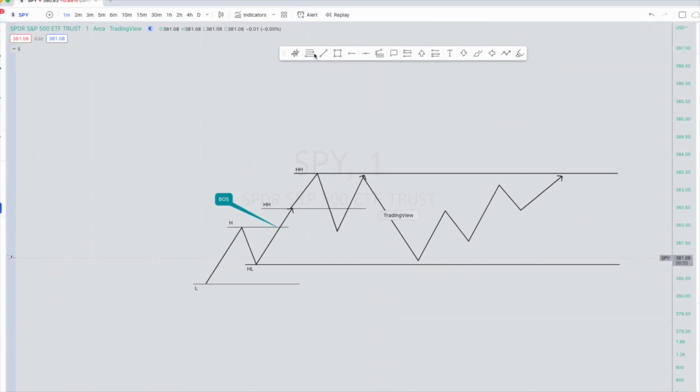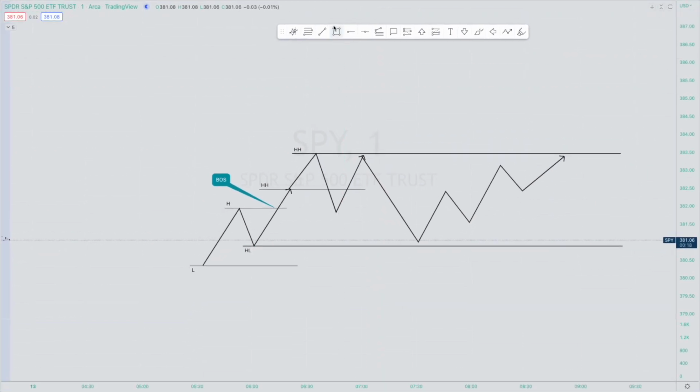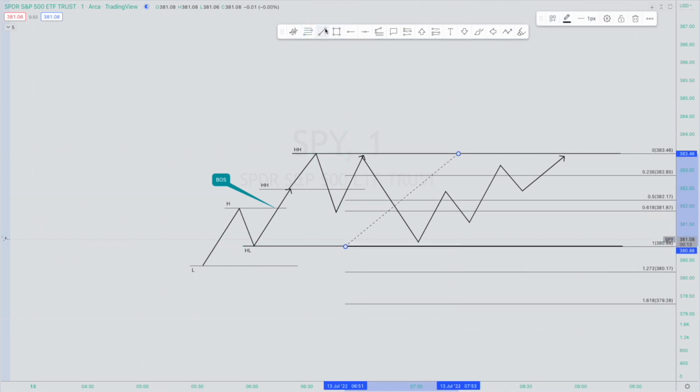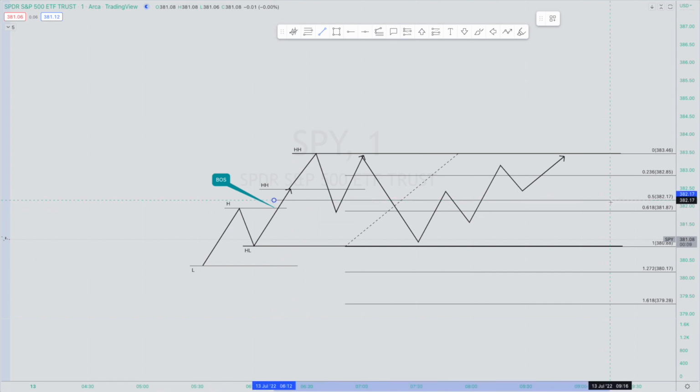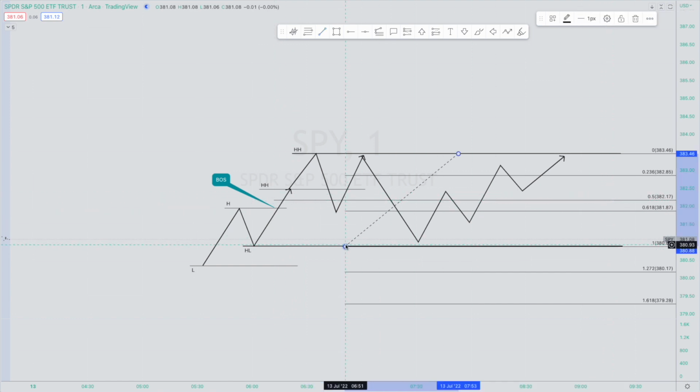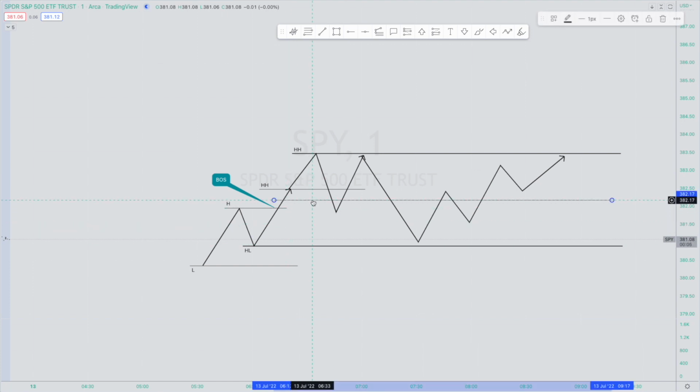And at that point, being in a range, I would like to draw out my Fibonaccis and grab that 0.5 spot and know that this is my fair market value, my FMV. And so I like to know where fair market value is. I talk about this a lot in the Compound Trading Group.